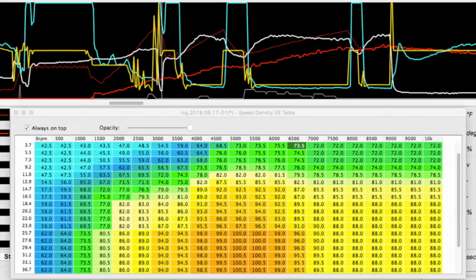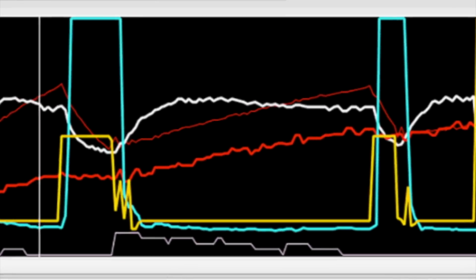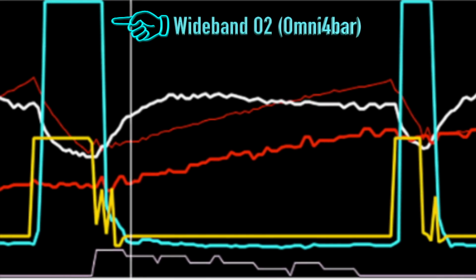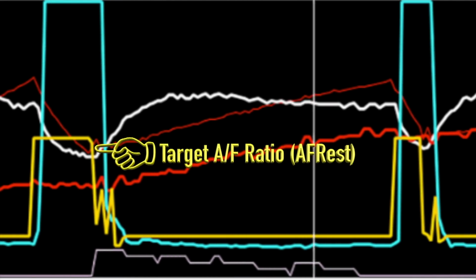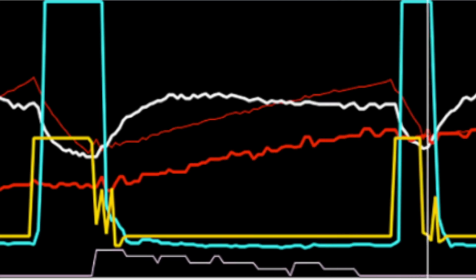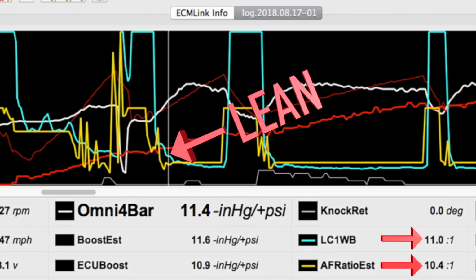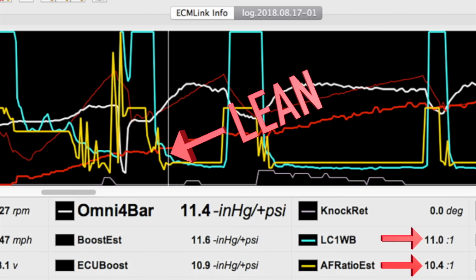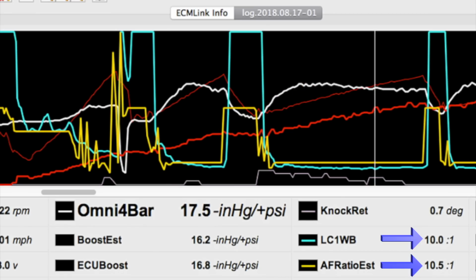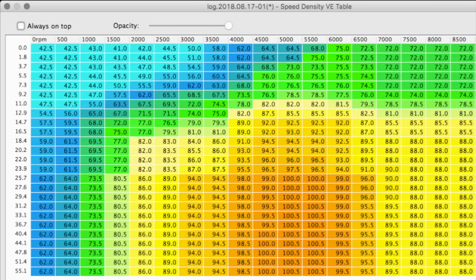When you see that your wideband oxygen sensor swings rich or lean in comparison with the AFR EST value, you can add or remove percentages of VE from the cells in that table to correct it and put it back into check. If you're lean, you add more air. If you're rich, you take air away. While that may seem backwards from how the recipe is actually supposed to work, you have to do it this way because the ECU is adding the necessary fuel. That's why adding more air or increasing your engine's volumetric efficiency adds more fuel.